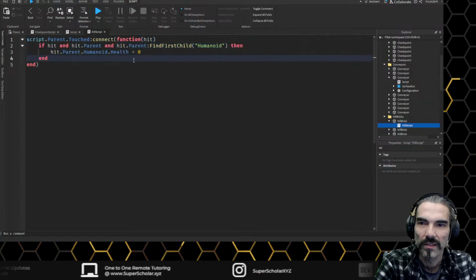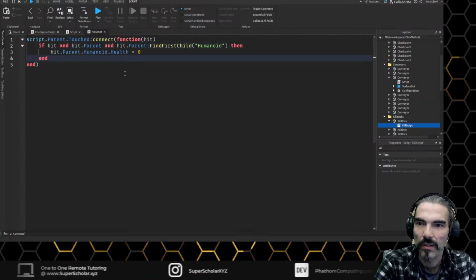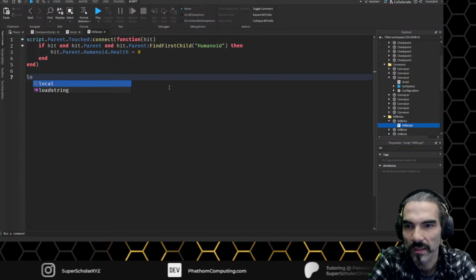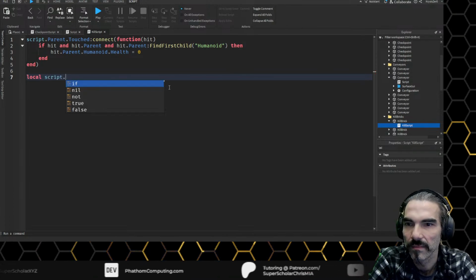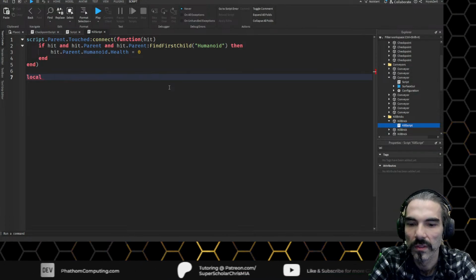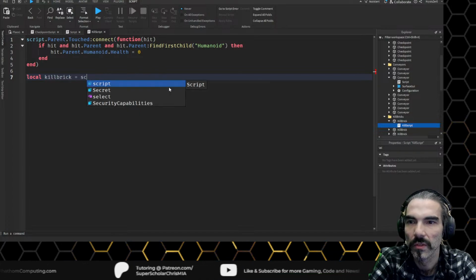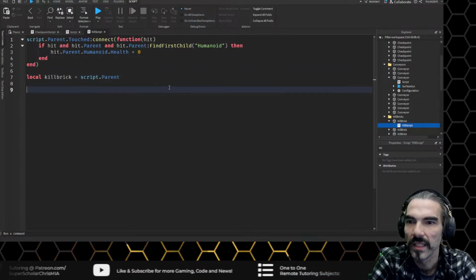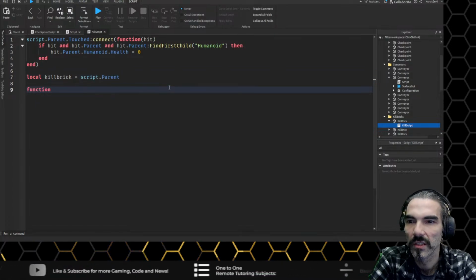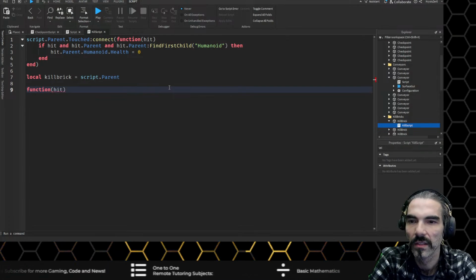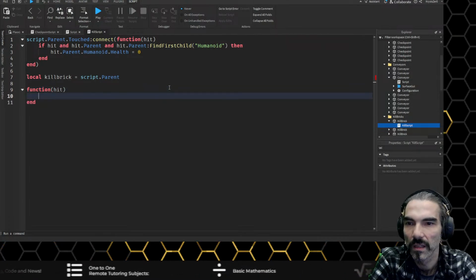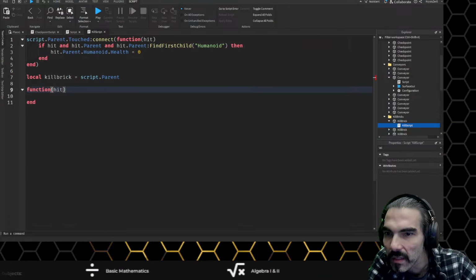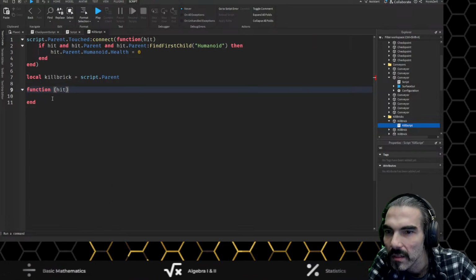I guess we can rewrite this to make more sense in the classical way. Yeah, let's go ahead and do that. So let's say we do it in a different way. Let's say we do script dot, we do KillBrick equals script dot parent, and then we can do function hit. What am I missing here? Oh, right, the name of it.